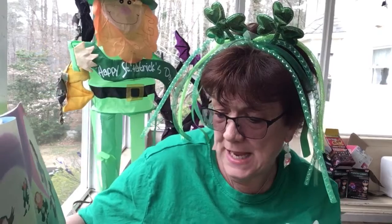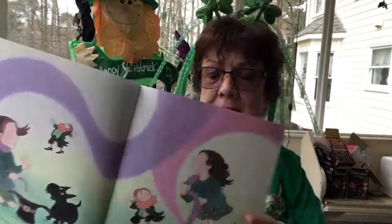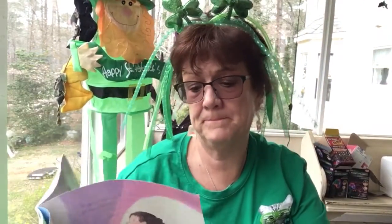Next to go was her indigo headband. Indigo is kind of like a really cool bluish purple color. Isn't that neat? And poof, out of the hat that came. And finally, her favorite violet scarf. Look at that. That came out of the hat too. Boy, that's so magical. Now there was a rainbow of colors coming out of the hat, just pouring out of that hat.